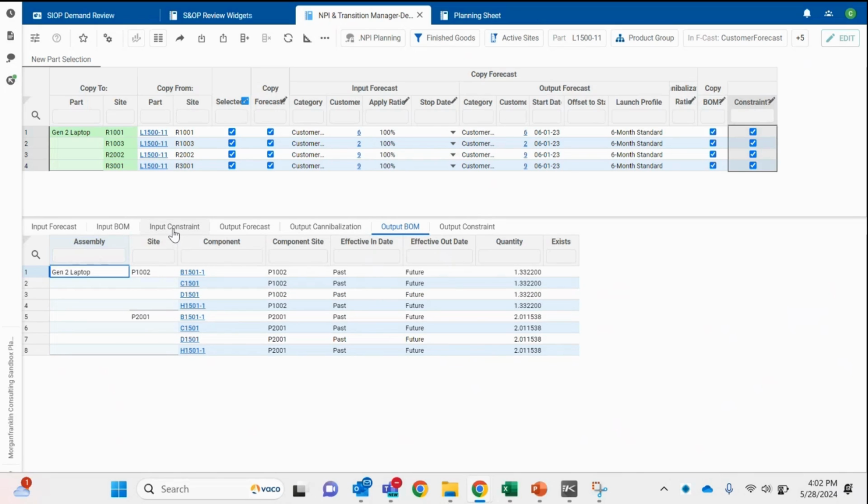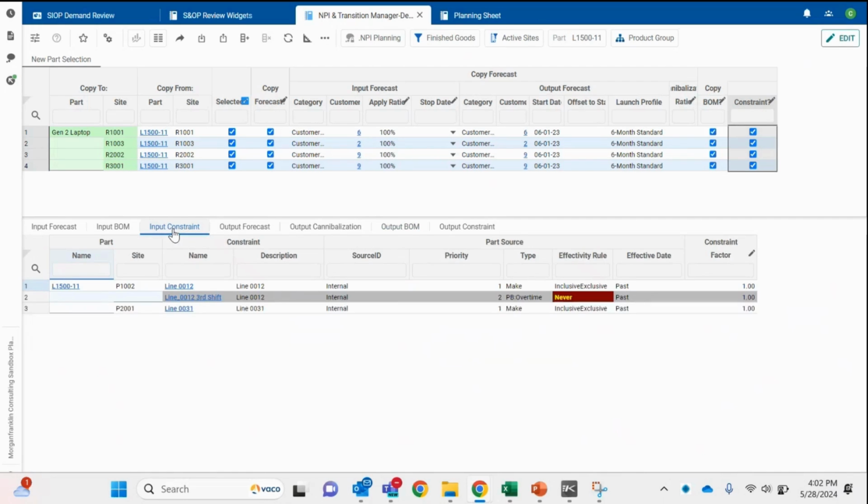Similarly, we can also go ahead and take a look at the input constraints. Here, just as we saw with the BOM, we have those manufacturing sites reflected again of P1002 and 2001. At the P1002 location, we do see two different manufacturing options, with one of them being a third shift. However, over here on the right, we see that this is really being excluded and not used.